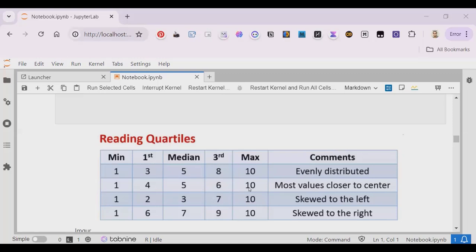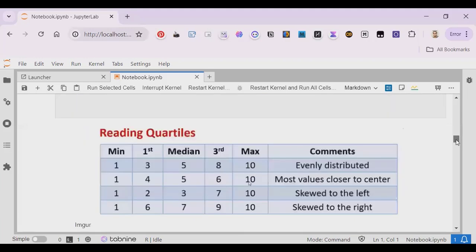So the tail will be here, and these are the fewer values, like 6, 7, 9. So skew to the left and skew to the right. It is going towards where most of the values are. That is the general assumption.